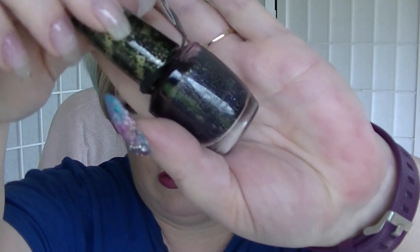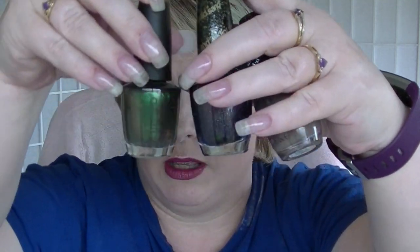The last duplicate is Alcatraz Rocks, which is another liquid sand — kind of purple, not really purple but kind of purple. So I'm pretty sure I know what I'm going to do with these duplicates; they'll probably all go to the same person because they like dark colours. I'm not sure about the yellow one. So onto the ones that are not duplicates — out of 18 I got 4 that I already have, so 14 brand new polishes in my collection. Some of them are pretty close to each other in colour, which is actually quite funny.